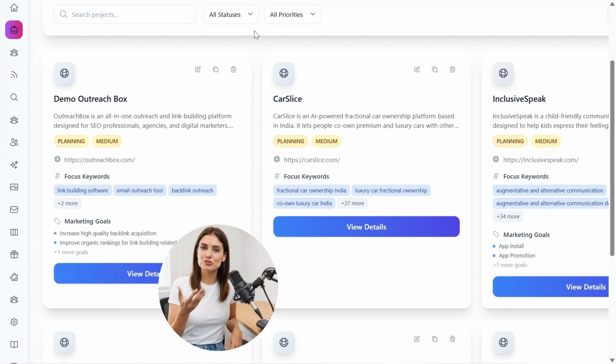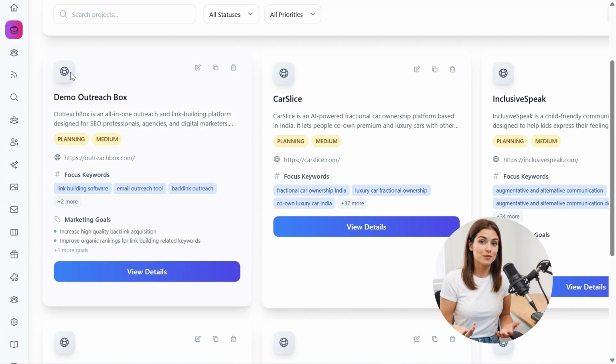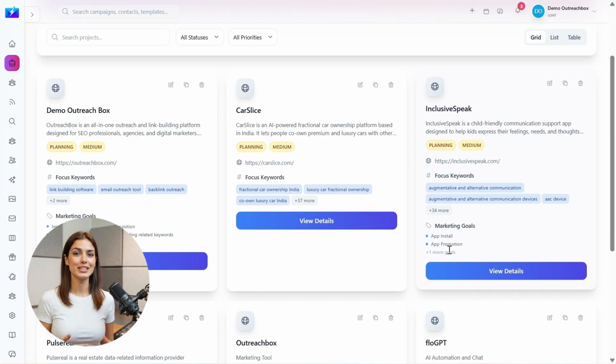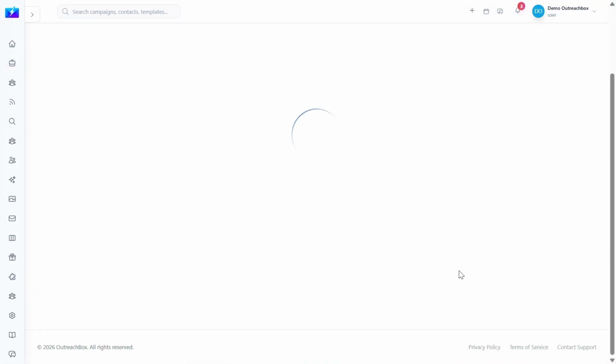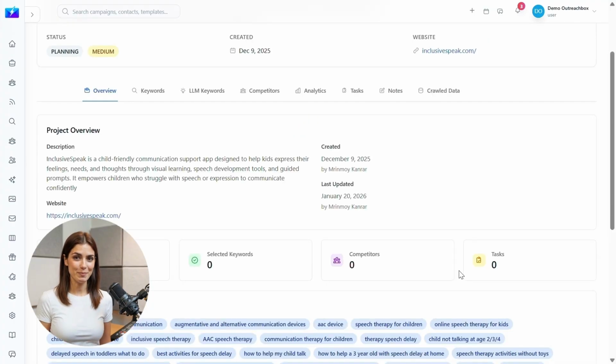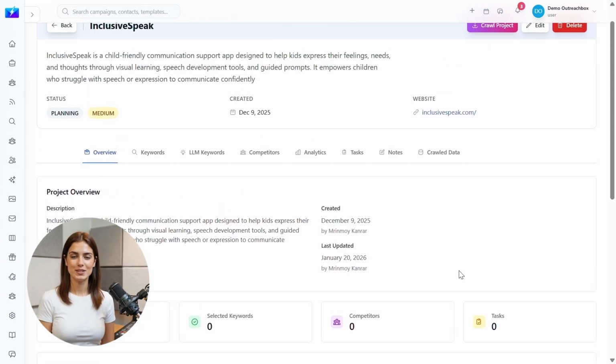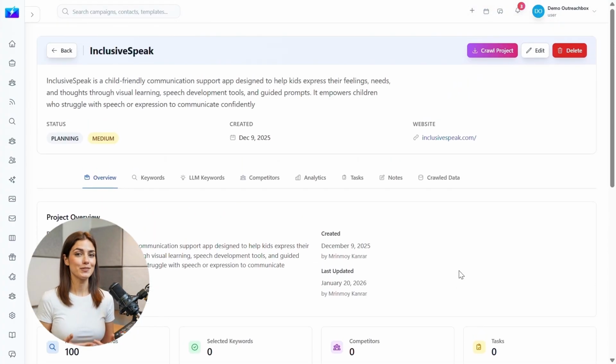Now, our project is fully set up. It will take some time to process and generate complete results. Once the project is ready, it will appear in our dashboard. From there, we can begin tracking progress and exploring the insights. Now we will click on View Details for our project to see the complete information. This is basically the command center where we can manage and monitor everything related to the project.